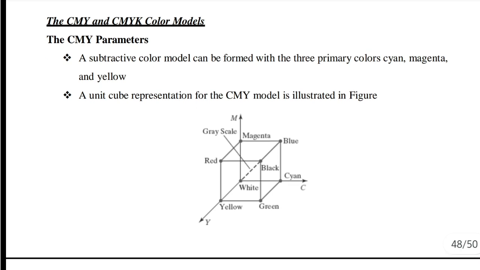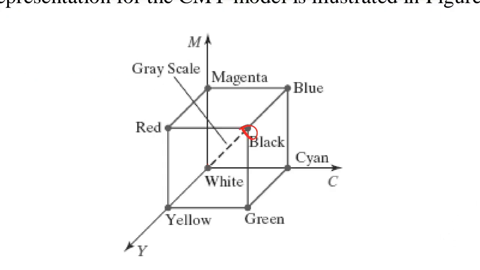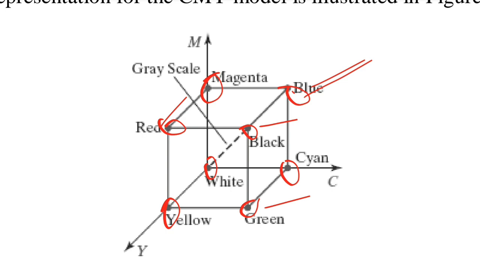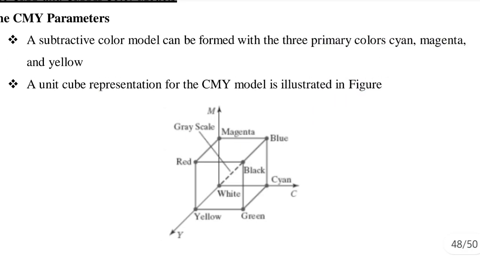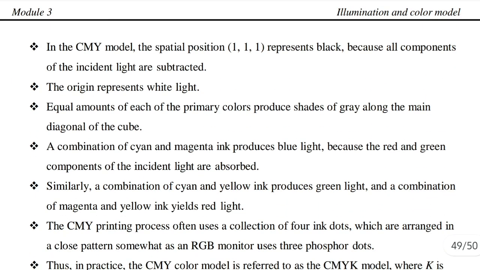Next, coming to the CMY model. In CMY, it's the reverse of RGB. First we will have black here and then we will have white. The most important key point in the CMY model is the subtractive colors. Subtractive colors means what? This is the reverse of it. First we had here RGB, right? Red, green and blue, and in this part, this part, and this part, what we had? Magenta, yellow and cyan. But here it is reversed. So this is just the reverse of the previous model. So whatever you mentioned in the previous model, just mention in the reverse form. Okay, that's all you have to do.